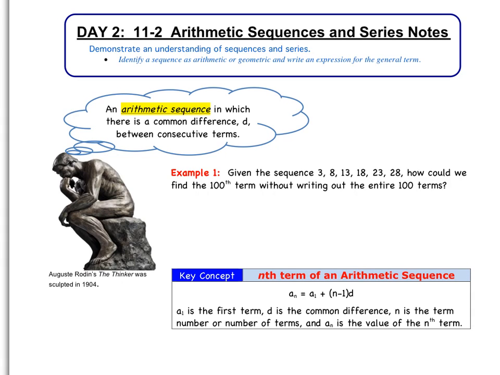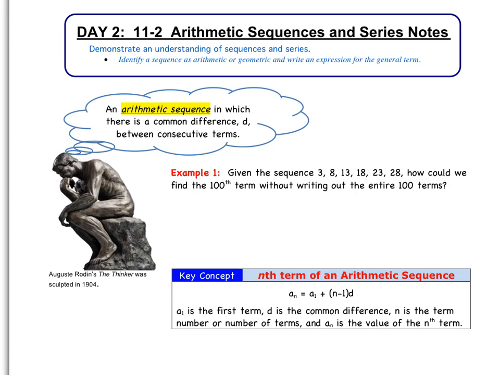Okay, welcome to day 2. The goal of this lesson is twofold. The first thing that we're going to do is try and find the value of a specific term. For example, find the value of the 8th term, the 10th term, the 20th term. The second thing that we're going to do is create an equation that we could use to find the value of any term that we so desire.